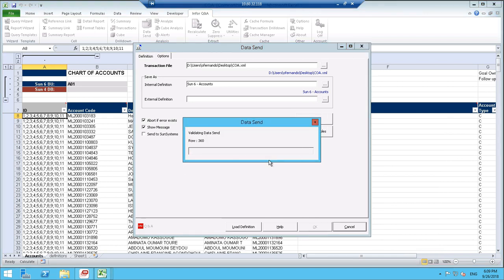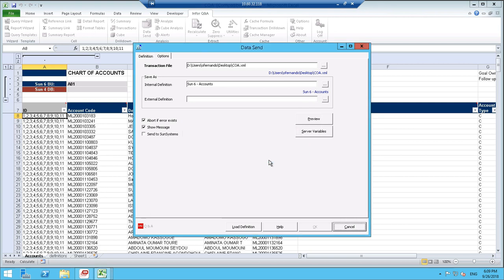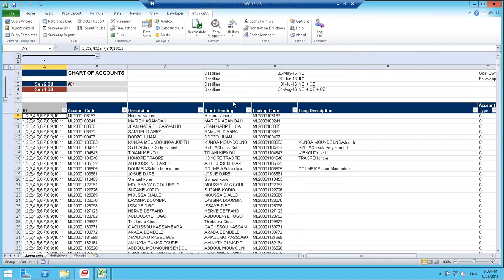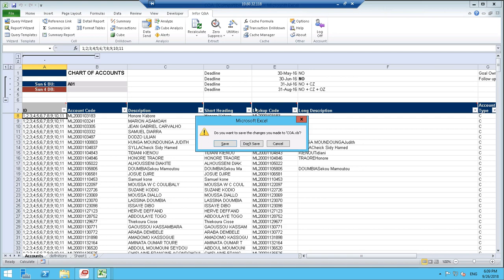So then the XML file will be generated if there are any errors. Same way, if there is an error it will show up here like in a comment box. And now you know how to find the error cell. It is from the definition. So I'm okay with the chart of accounts XML also.